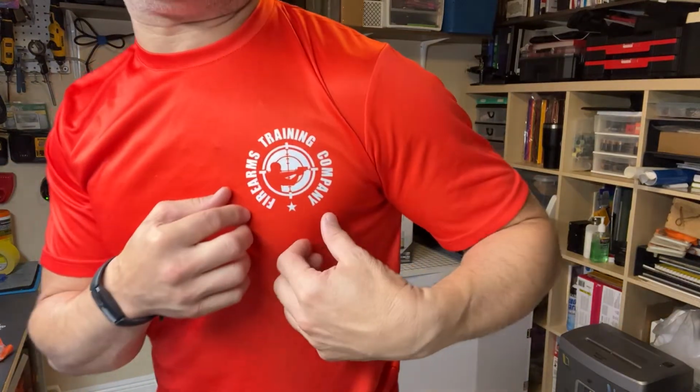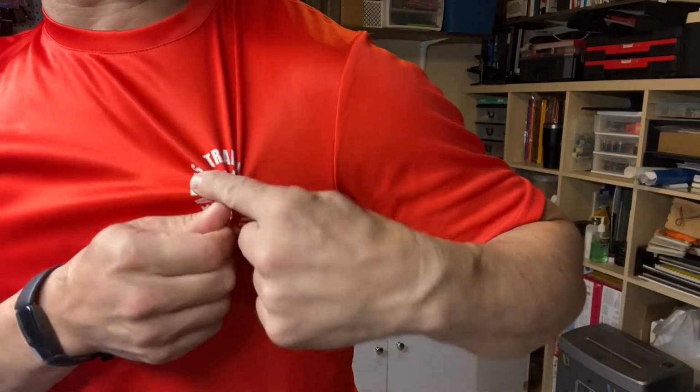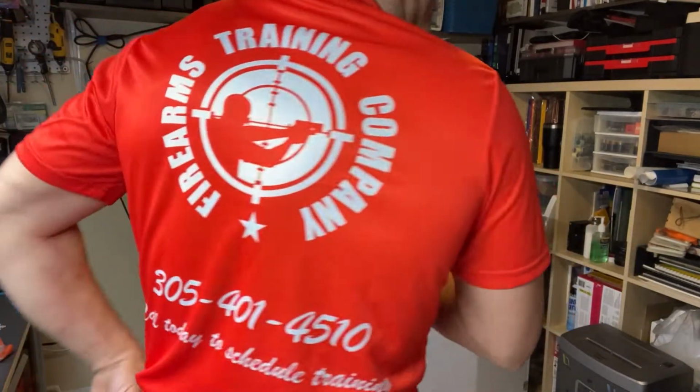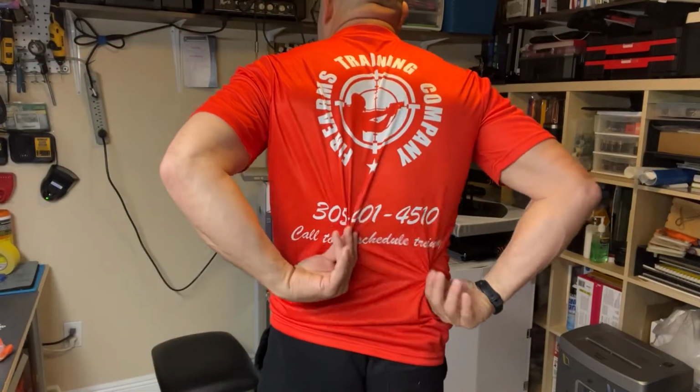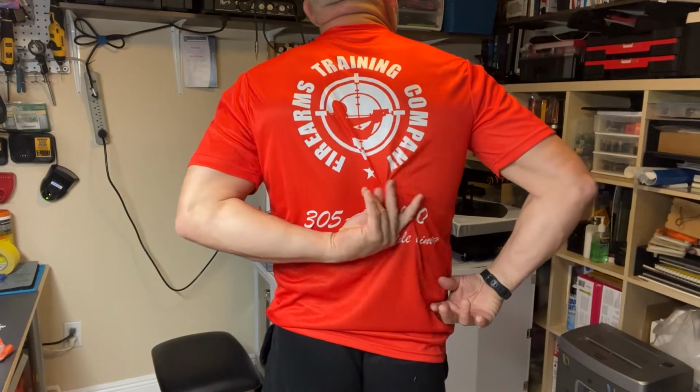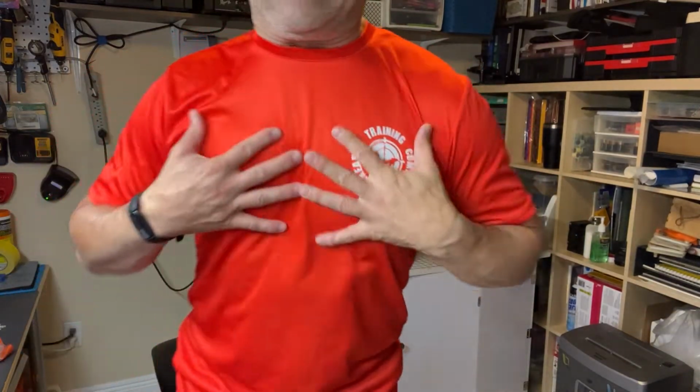This is sublimated. So you can see it's really soft. It's part of the fabric, right? Just like the back is sublimated. It's nice and soft. You don't feel like you have a big sticky patch on your back. It's just part of the fabric, so you don't have the heat on your body.